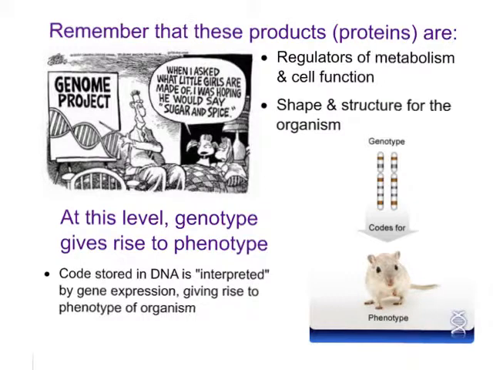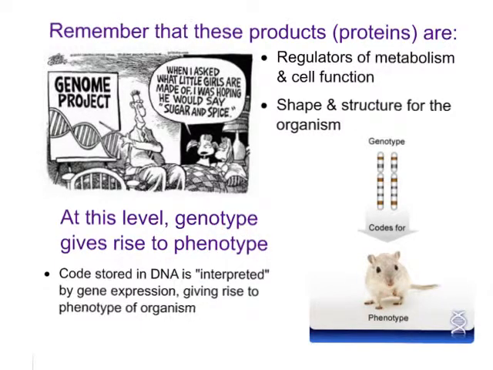And remember, these products of gene expression, these proteins, are many different things. We talked a little bit last time about how they regulate metabolism, they regulate cell function, and they are the shape and the structure for the organism. And I think it's really amazing that at this molecular level that we're talking about, that is where genotype gives rise to phenotype.